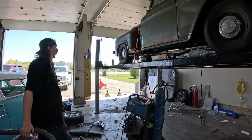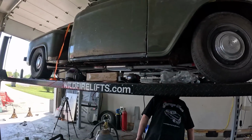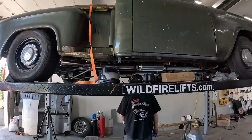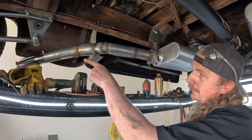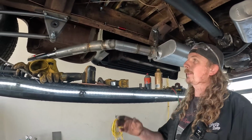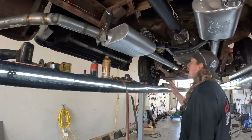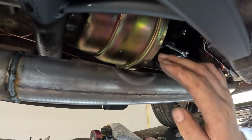Okay, so I got it all together, got the other side. This took me, I just did look at the clock, 2 hours to do, which I mean, it's not like it's a fancy exhaust. This side did not turn out nice, because I didn't have the right bits, but we made it work. I had to modify this. It wasn't the same angle as this nice mandrel bent piece, but I don't think it's going to affect the 200 horsepower stock deal. This is probably still hot. I had to heat this up just a little bit and knock it down, just so it's got a little bit of airspace between the booster.